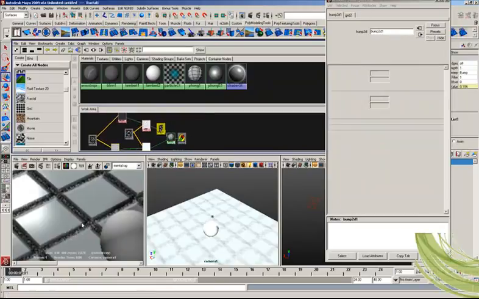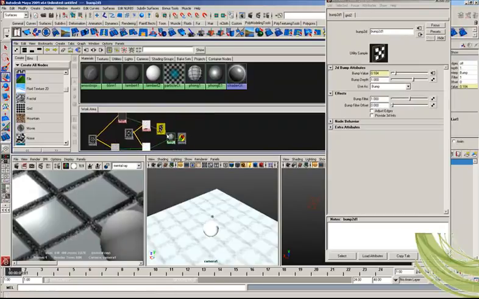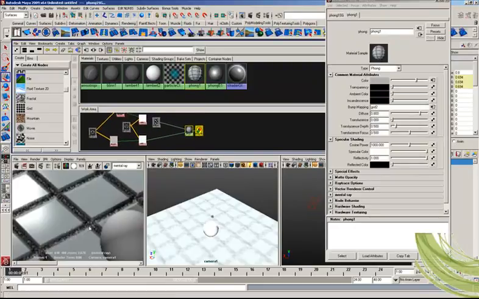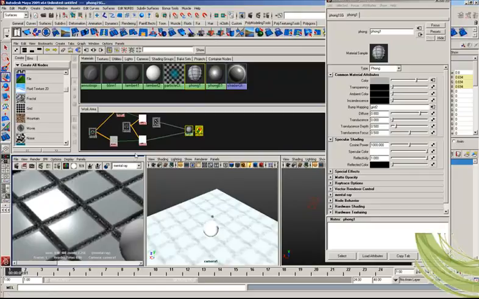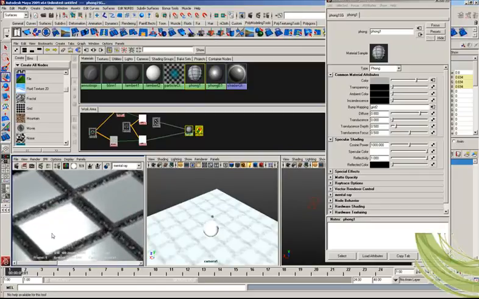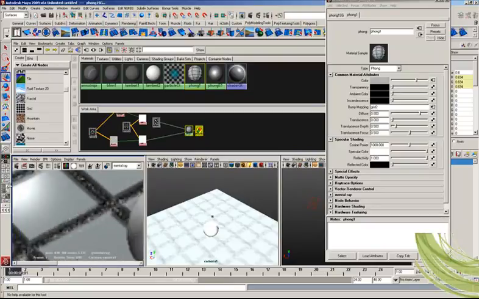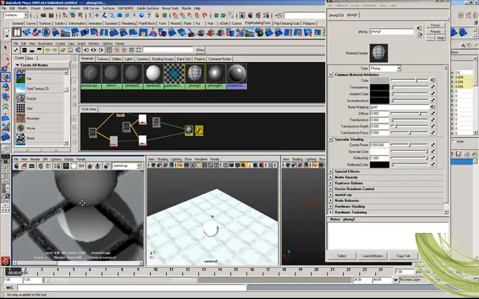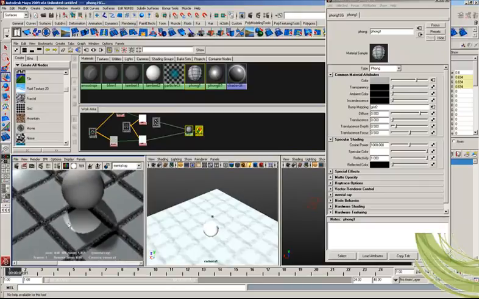So anyway, we got bump and we got color, and if we want to, we can go ahead and map specularity. So what is it that happens in real life? The tiles are made of marble or something that's reflective, and the creases are not supposed to be reflective. They're supposed to be more dull.